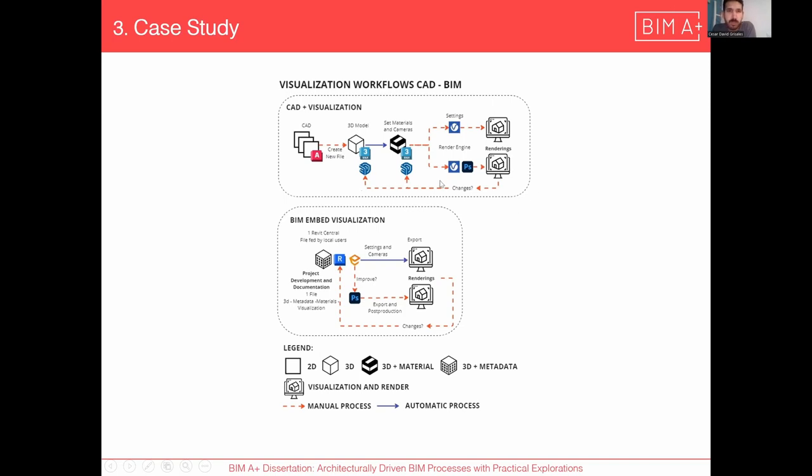But if you have everything in just one file, like Revit or ArchiCAD, you have all the information, metadata, materials, visualization, and camera settings together. You open the interface with Enscape — a rendering plugin within the same program — and can immediately visualize how it looks. This is a big change of paradigm, skipping all those separate steps and making everything coordinated and easy to change and export. Export is almost immediate — in seconds — whereas V-Ray can take hours.